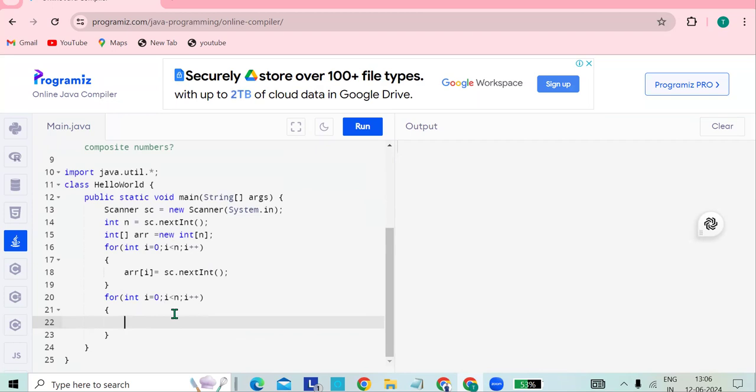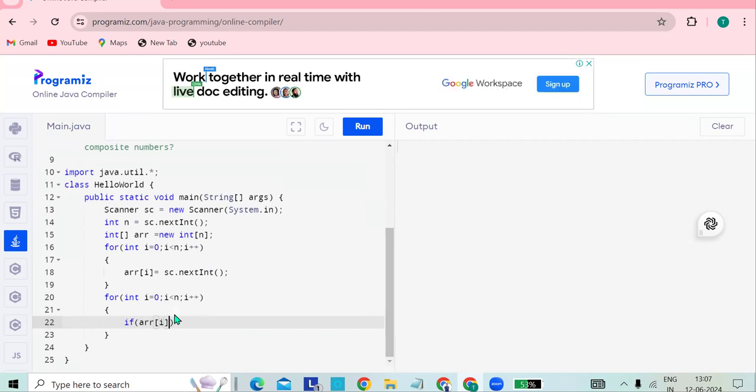And here I will check if arr[i] should be greater than 1, and it should be not equal to isPrime(arr[i]).